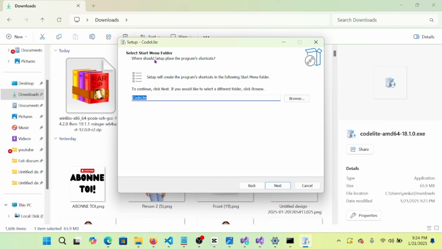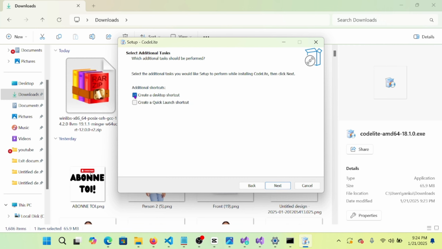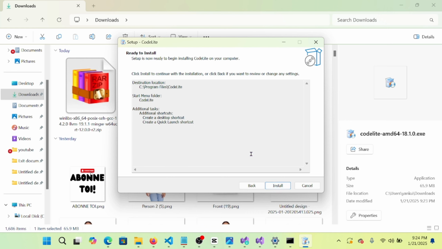Select start menu folder, where you should place the program shortcut. Click next. If you would like to select a different folder, click browse. It's good. Next. Create a desktop shortcut. Create a quick launch shortcut. Yes, next.